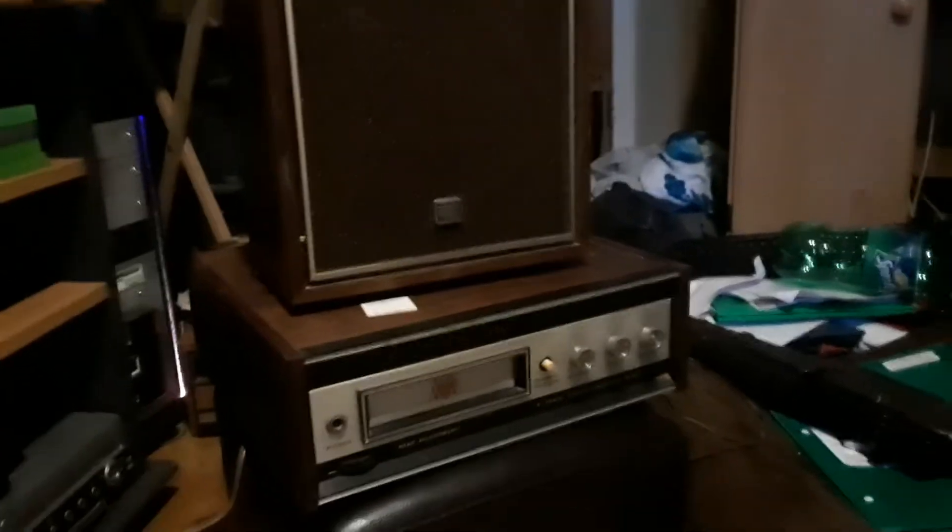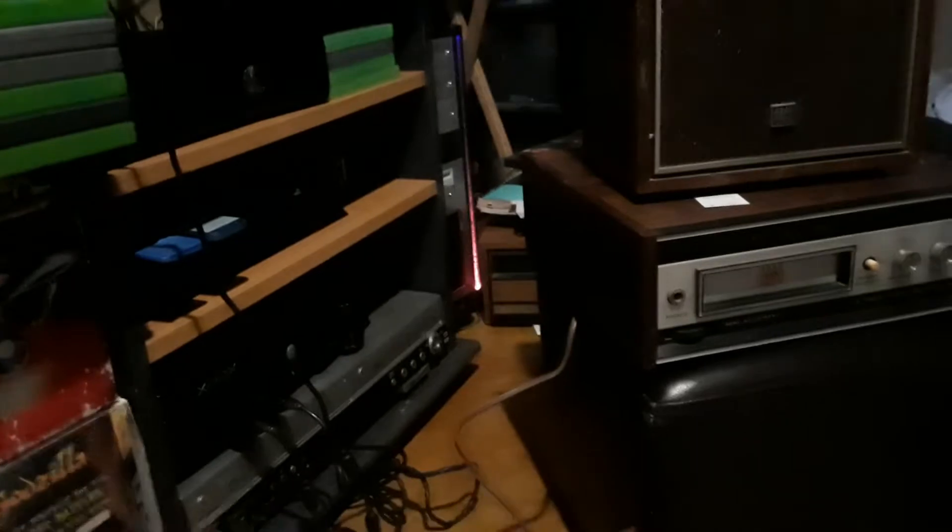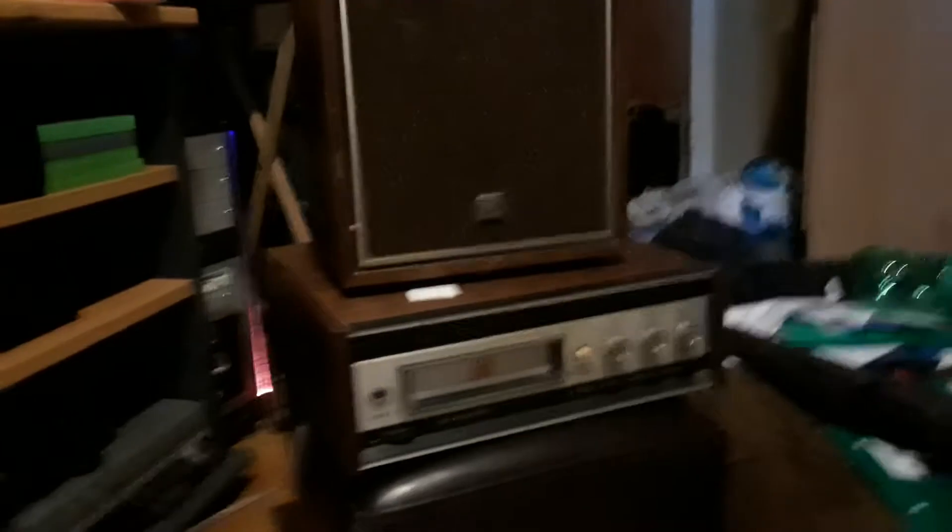Now there's an eight-track player. I'm going to downsize my eight-track setup because the one I already have is really big and heavy. This new one is a lot more compact, although it does have a big speaker with it. The old one needs speakers still and is about this big — it's from like 1975. I don't know when this one is from, but it was five bucks and I thought, hell yeah, I'll take it.